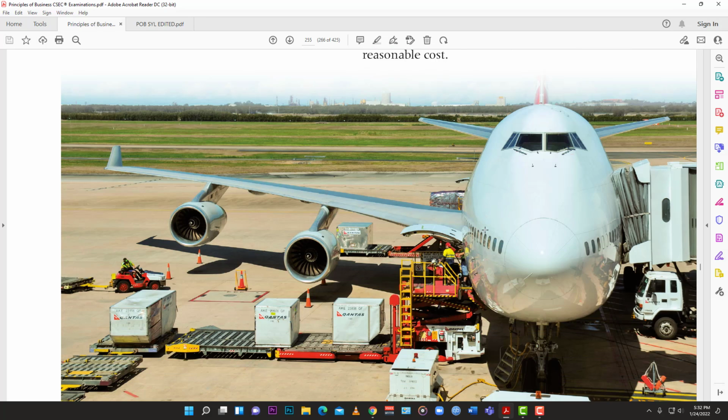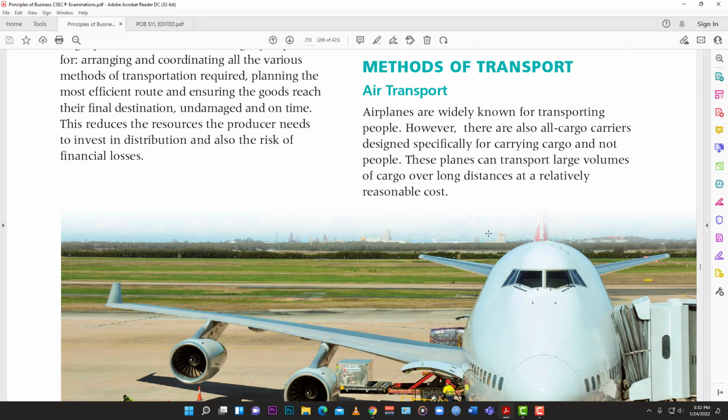So we all know about these airplanes used for cargo. Even here we have Amerijet. Amerijet would come in just with cargo alone. They got no space for the passenger. This is all cargo. So that's air transport right there. And they can travel over long distances in a shorter span of time at a reasonable cost. Right? So you can see a difference right there as it relates to other methods, because if you're using a boat, it's going to take a longer time than if you're using a plane.